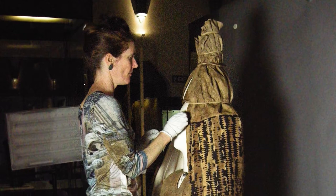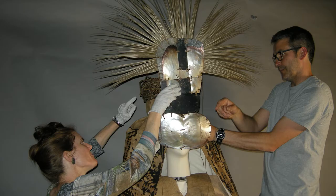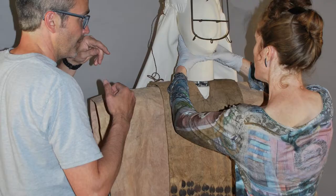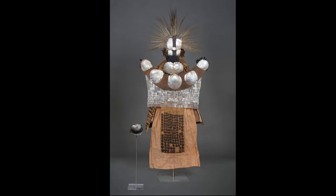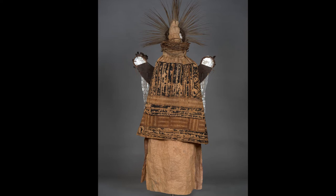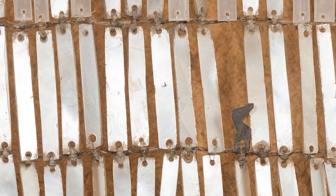I was very fortunate to be able to conserve this costume when I first came to RAM to work with the World Cultures collections. It's a very involved costume made out of lots of material. Not only does it look spectacular, but when you understand the work that went into making this object — cutting the wood without the use of iron, and even more spectacularly, cutting the pearl shell into tiny rectangles — I think it's a remarkable object.